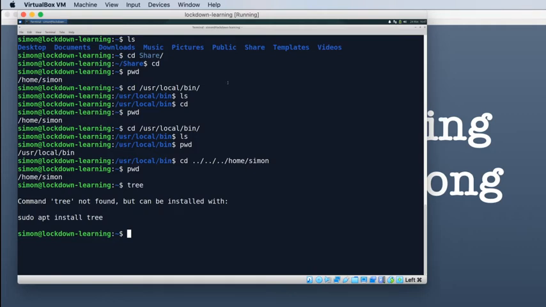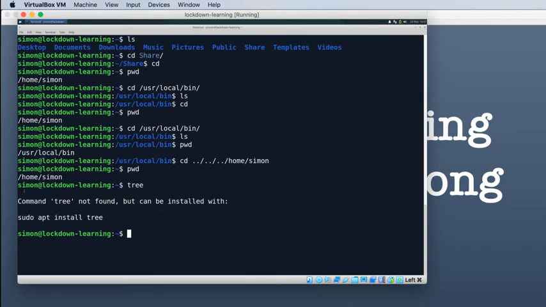So at this point, we're going to install this application, this binary, this program. And to do that, we're going to use a package manager. So one of the really nice distinguishing features of Linux operating systems is they have this thing called a package manager, which is like an app store. It's like a way of installing programs, and we can use it from the command line.